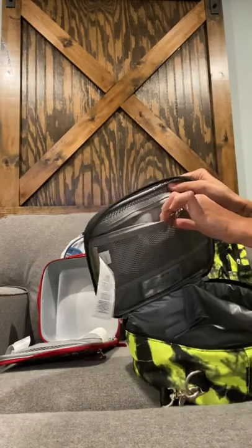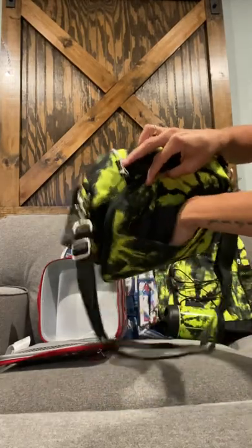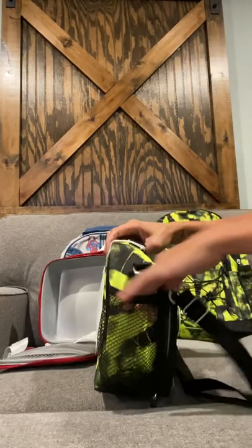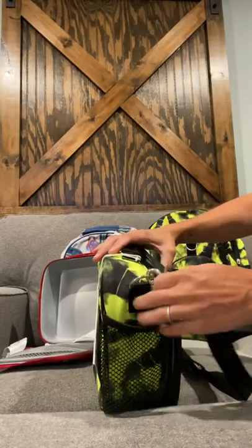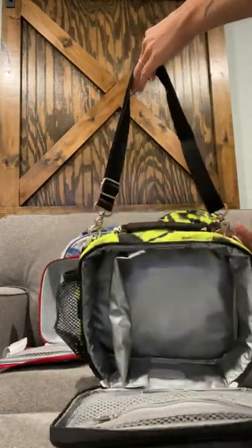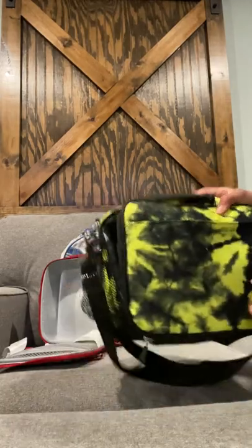A zipper compartment in here. Pretty decent sized pocket in here. And water holder here. And straps. He really likes the straps. So that's fun for my first grader.